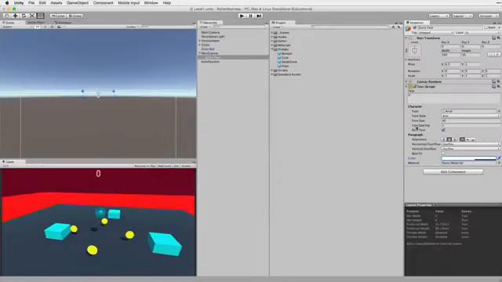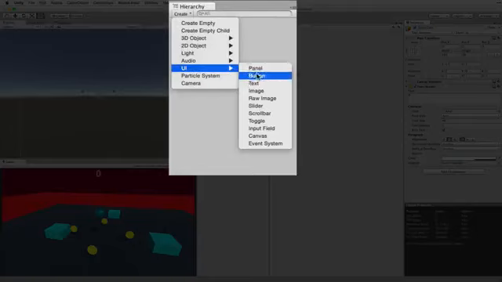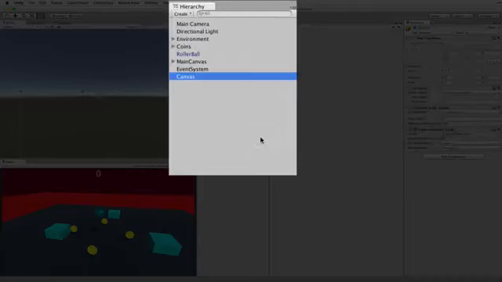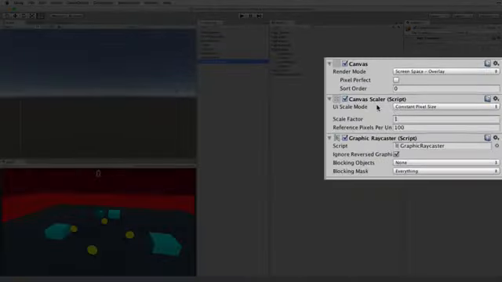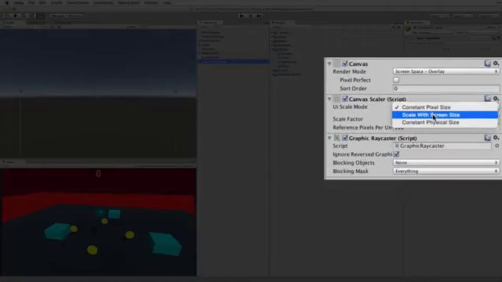So we have our very basic main canvas, our main UI, our score display set up. While we're creating UI, why don't we create a game over screen as well? So to do this, I'm going to basically create a whole other canvas. So under Create, I can go down to UI and actually select Canvas. So I get another canvas. Canvases, once again, hold all of the UI elements. I'm going to name this my Game Over canvas. Once again, I'm going to set the canvas scaler to scale with the screen.